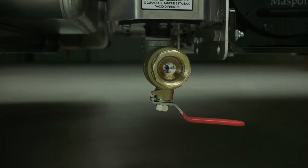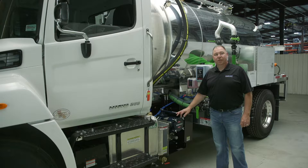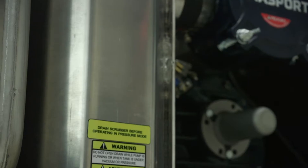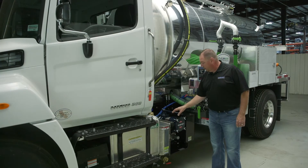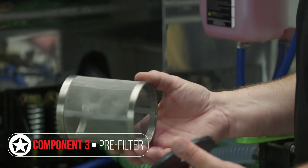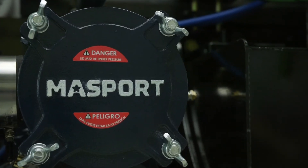The secondary shutoff trap has a float shutoff and is meant to separate liquid from the airstream. It's important to have a secondary shutoff trap in your system because your primary is more likely to clog and fail. From the secondary shutoff trap, next you'll have your pre-filter, which has a stainless steel mesh washable filter element. This keeps fine particulates from entering the vacuum pump — just like an air filter for your truck engine — to protect the vanes from damage.